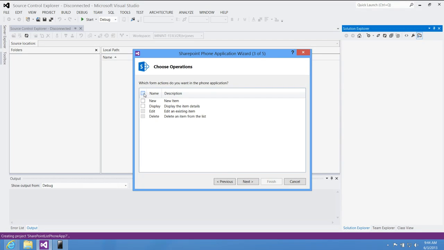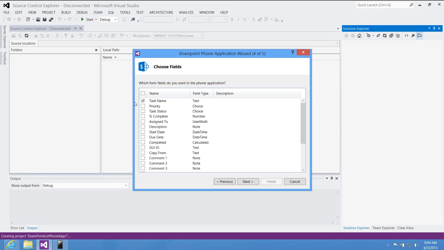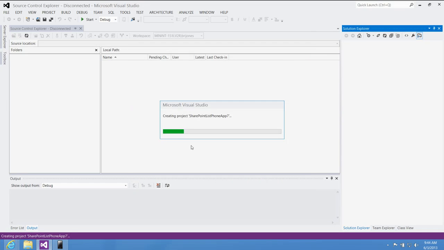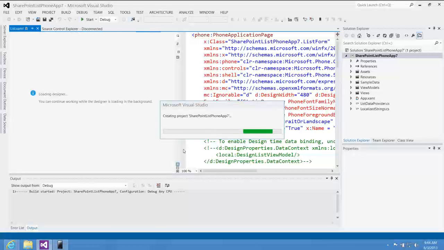I can decide to give it full CRUD operations. And let's show the task name and who it's assigned to. Let's finish that. It's going to create that solution.